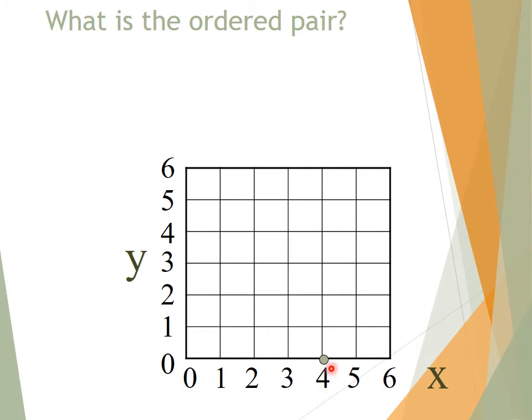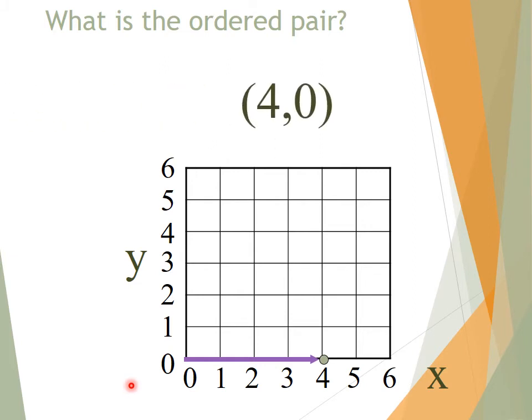For finding the position of this particular point, we can see it is lying on the x-axis. So let us move towards it starting from this origin. So let's start here. So we'll move how many times? 4 times. So therefore the x coordinate will be 4. Next we have to move along the y-axis. But we can see that the point is right over here. It is neither up nor down, right? So we don't have to move any further.